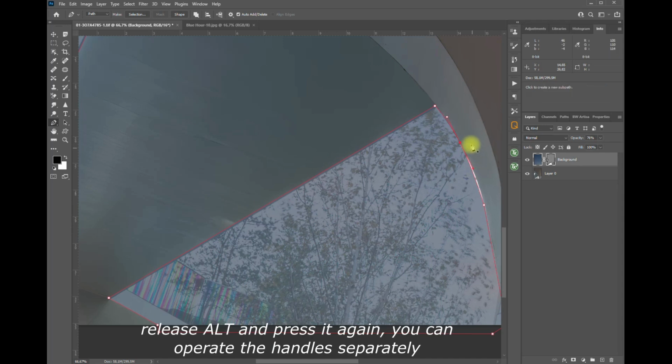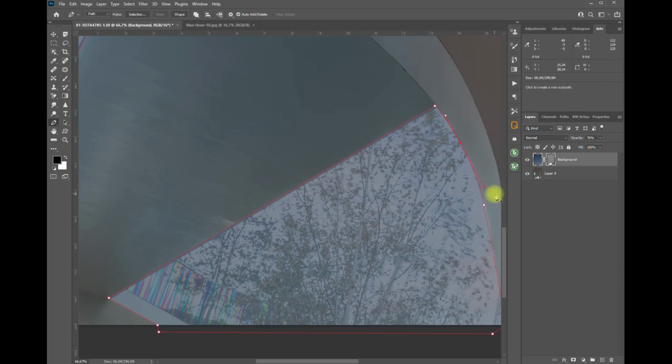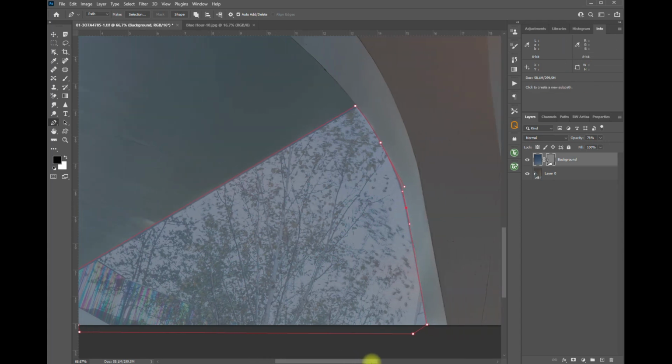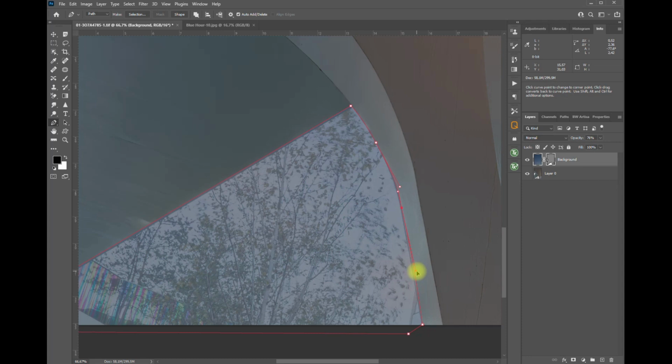Releasing Alt and pressing Alt again, we can move each handle separately. Holding down Ctrl, we can move the anchor point. To see the result, we increase the opacity again to 100%.